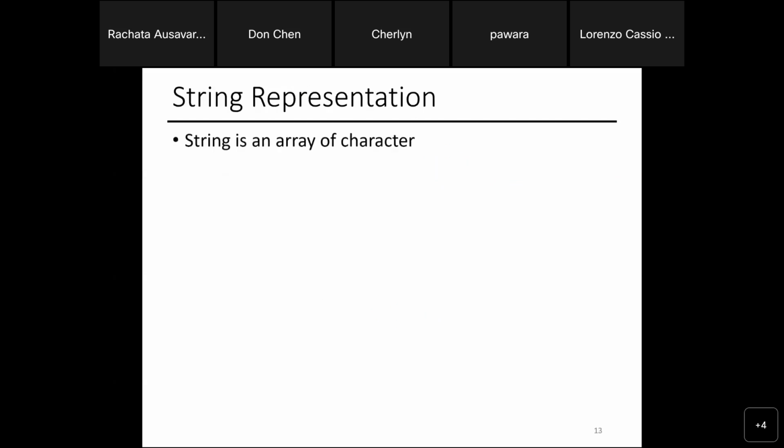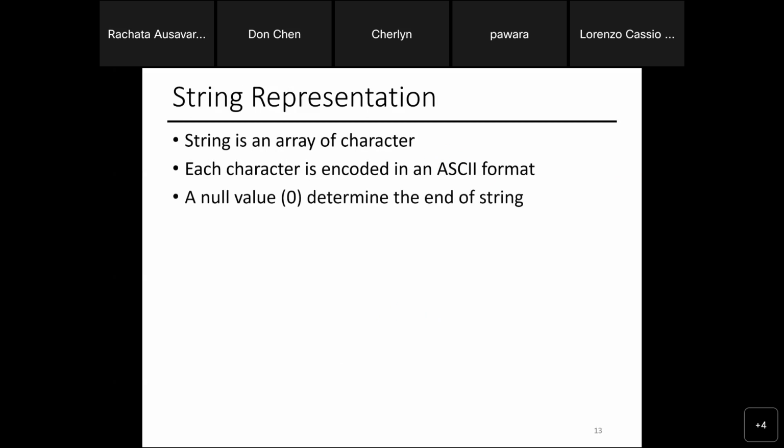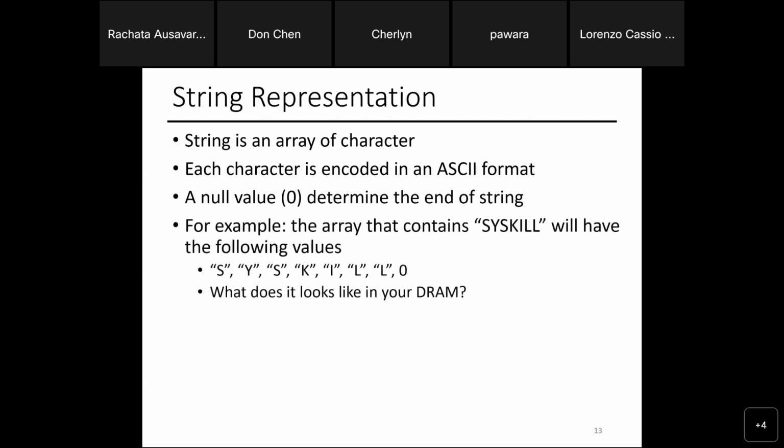Your string representation is basically a bunch of characters strung together, and each character is encoded in the ASCII format. And then it has to have this null value, which is number 0, at the end of my string. If I want to do printf on a string and I keep reading and I see 0, I know that's the end of my string.